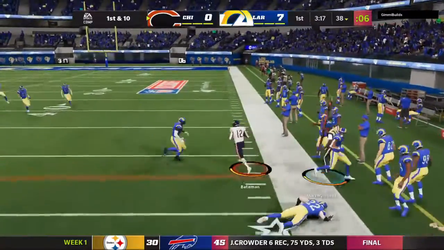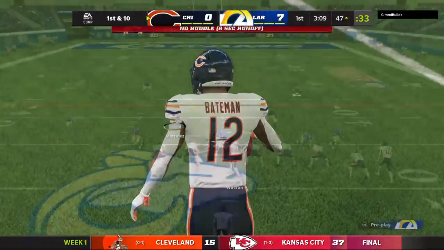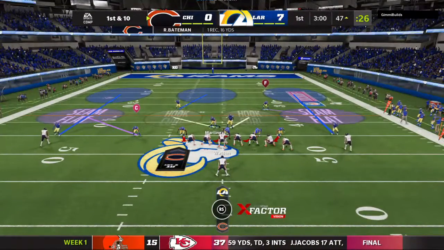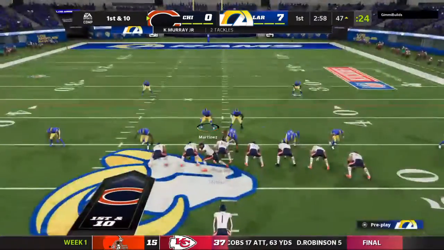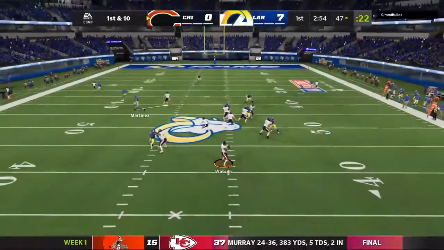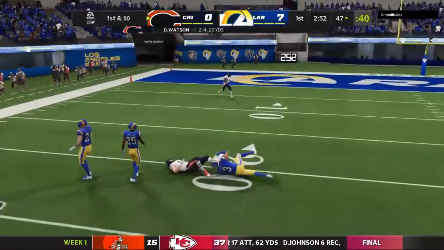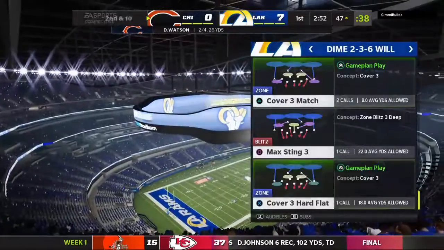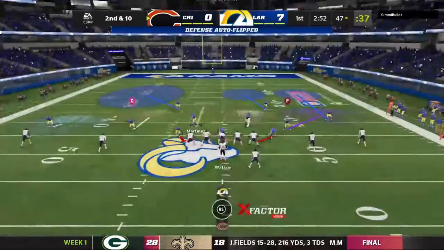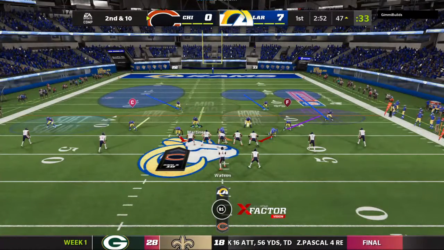Watson's throw complete there to Bateman. And he'll be taken down, but not before he works it past the 50. So from Rams territory now, it's 1st and 10 at the 47. Watson off play action. And this one is incomplete. I think that's how this defense is going to need to play these tight ends. Again, get right up on them and stay physical. And that paid off on that play, helping force that incompletion.